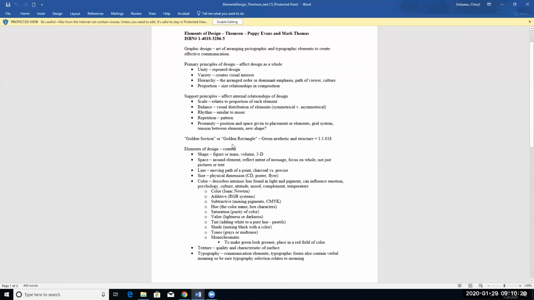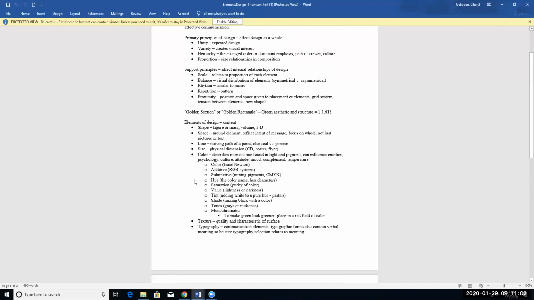Golden rules, or the golden section, golden aesthetic, you might hear all sorts of terms, but it's basically 1 to 1.618, so it's about 1 to 1 2/3. And that's aesthetically pleasing elements. If you look at the human body, if you look at artwork, if you look at architecture, that's the relation of elements to one another. Pleasing design, 1 to 1 2/3 approximately. So you might see that in art courses.